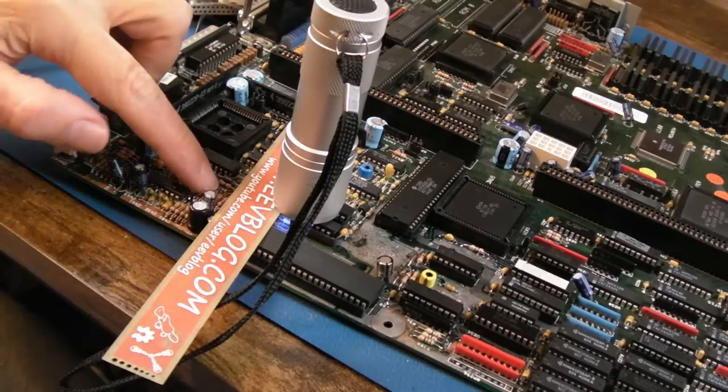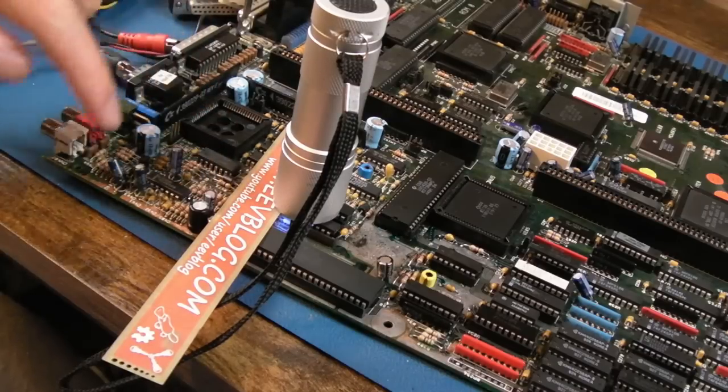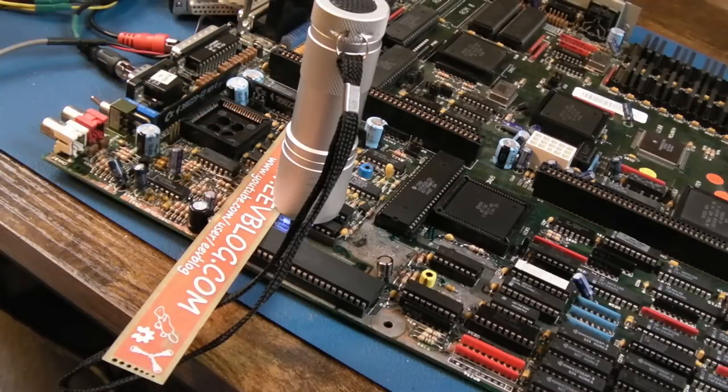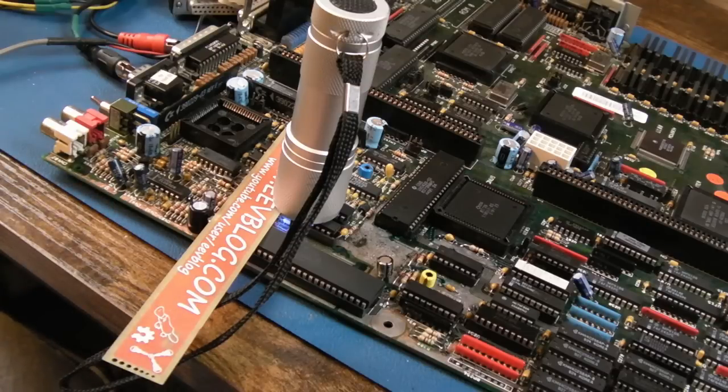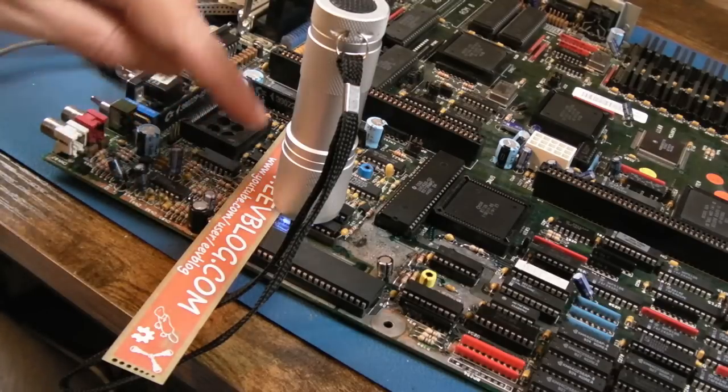But you know what? Trying to remove every one of these passives, every single component around here, I would spend the next 2 weeks messing around with this, cleaning up the solder, tinning the traces with solder. I don't think it needs it. It is literally just the solder mask paint that has come off. So it's always going to look a bit bronzy around this area.